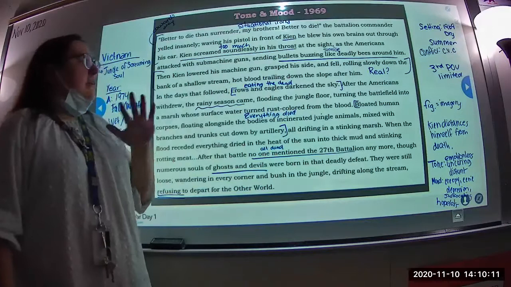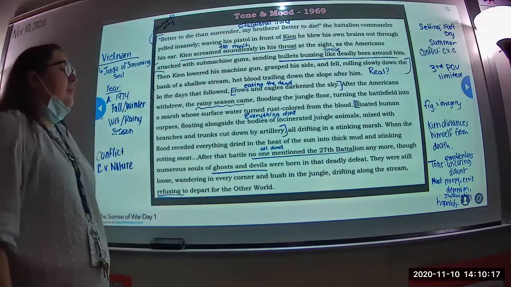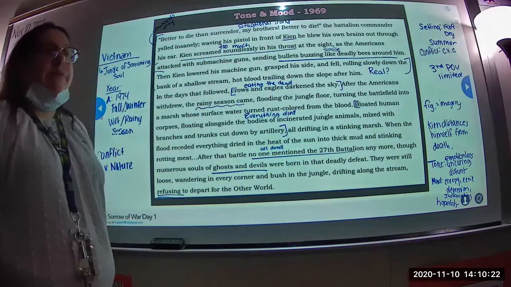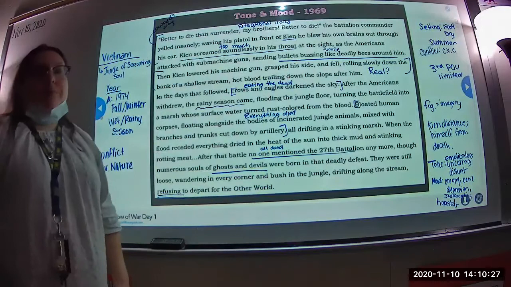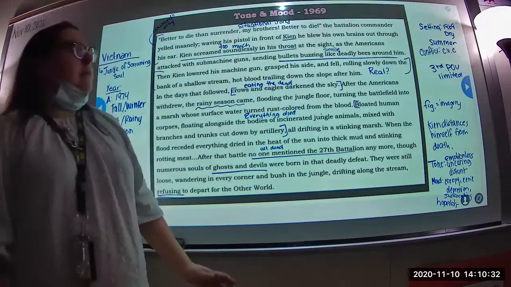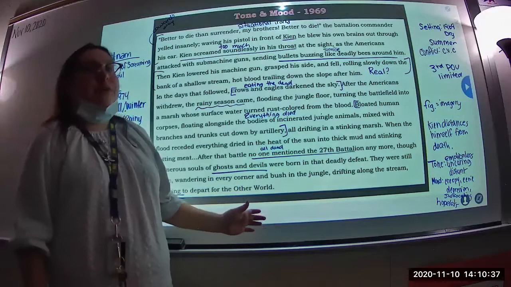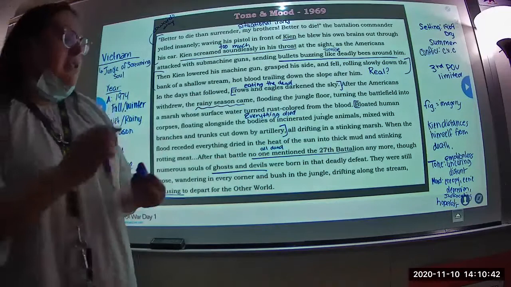Okay. It also kind of creates a sense of, would you say, reflection, right? Yes. What was the point? They went through all of this, and nobody even remembers them. Right? So it's almost kind of a what's the point? But obviously somebody does remember them, right? Who remembers them? Kine, the narrator, and Kine remember these men, right? So this kind of gives you an idea of what Kine has gone through.